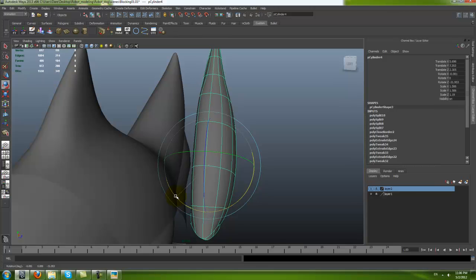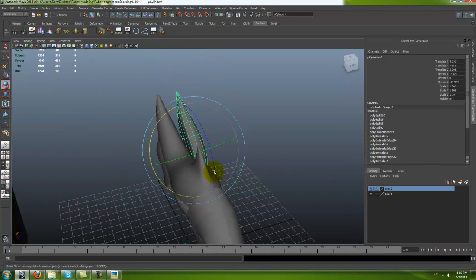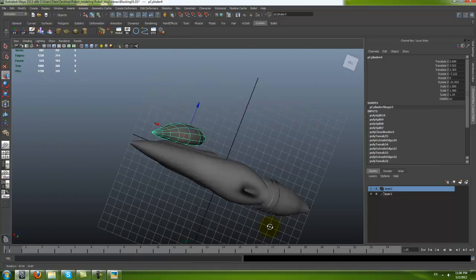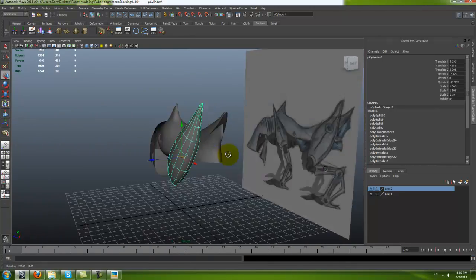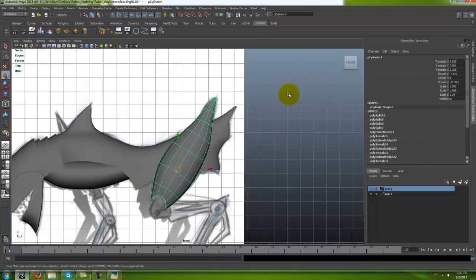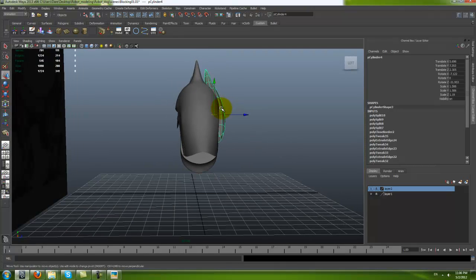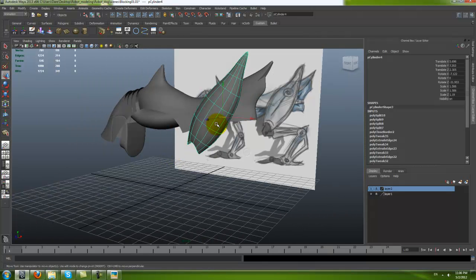So I'm gonna rotate this back, just to have this natural motion. It feels better to me like that. Again, I'm gonna snap the pivot to the center. What are you doing?